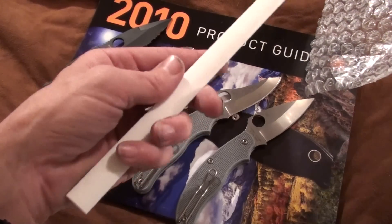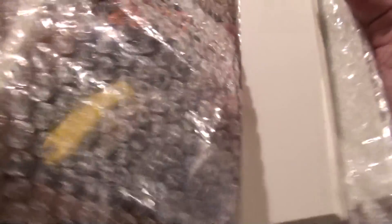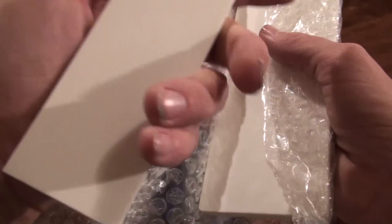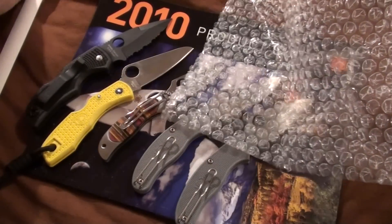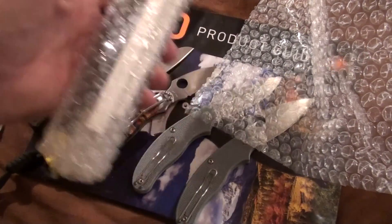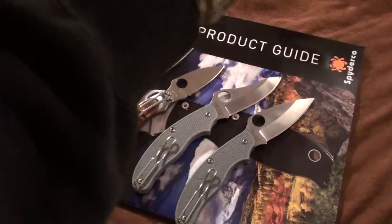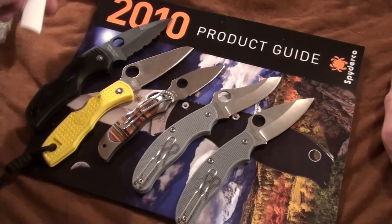This one right here is a really long stone. Don't really know what it's used for - it's like an oval shape, but I figured I'd grab one of those. I grabbed up an extra fine bench stone and then one of these guys as well. Fairly cheap - I think this one was $10, and this one was $10. This one was $2, these were all $0.50. They had lots of stones available, but some of them were in pretty bad shape - you could see some markings in them, like they weren't completely smooth, so you kind of had to pick and choose.